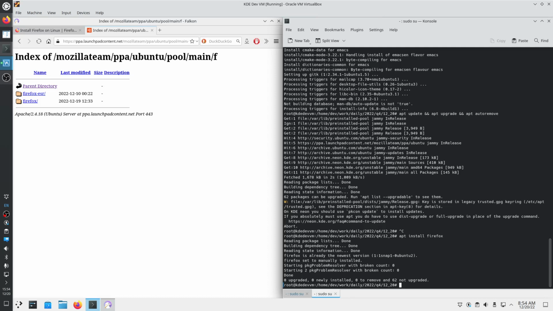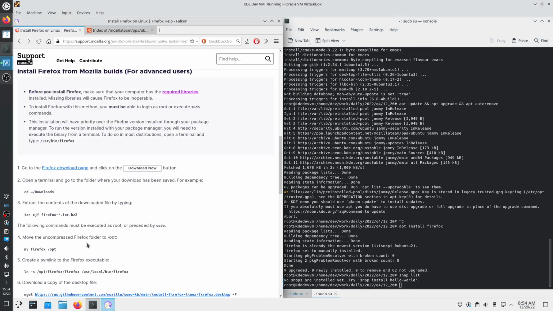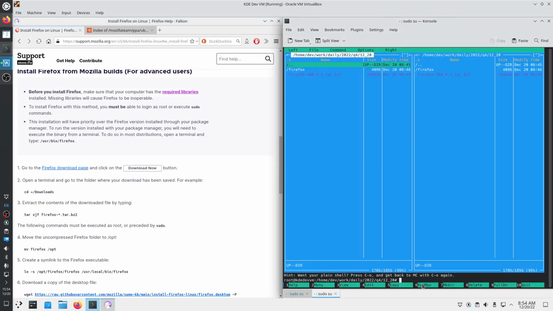It's the snap version. Okay, let's not go there. So let's continue where we were. So we've extracted. Now let's look at the files. So it's the tar.bz2 archive extracted in the directory firefox.